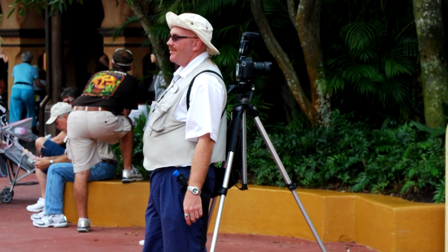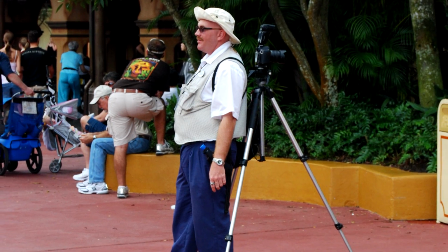Now, if you're in the park when evening arrived and you're shooting out on the streets with the icons, such as the castle or Spaceship Earth, then you would go get your tripods. Depending upon the park, they might bring the tripod to you to set up on, or you may have to step off, go back to base and pick it up and bring it back out.